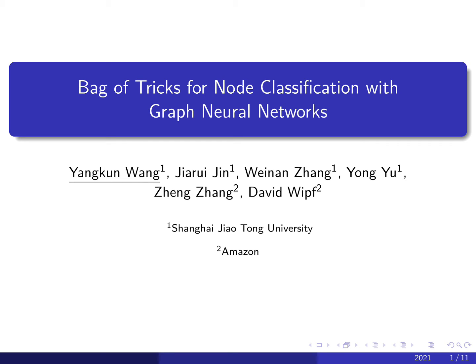Hello, this is Yang Kun from Shanghai Jiaotong University. This is joint work with Amazon Shanghai AI Lab. Our work focuses on the fundamental problem of graph neural networks, that is, how to improve the model accuracy of node classification. We propose several practical techniques which require minor changes in the implementation but can bring about a significant boost in performance.